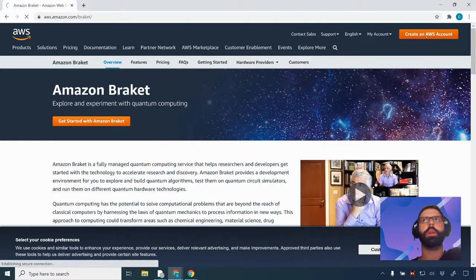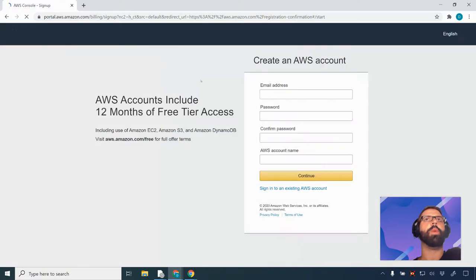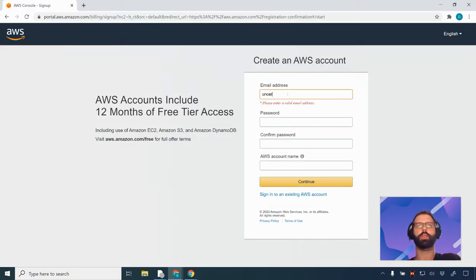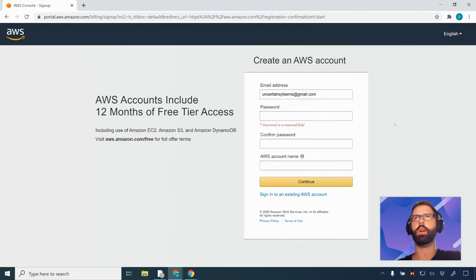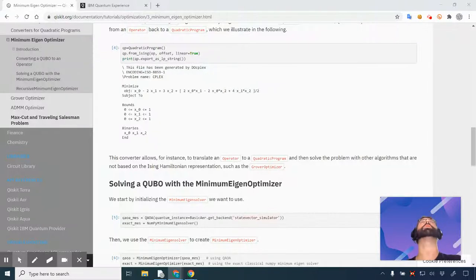So let me create an AWS account because I don't have one with these emails. So insert systems at gmail.com. I'm not going to use the suggested password, so I'll take that to another screen so you don't see it. I'm going to create a password in there.